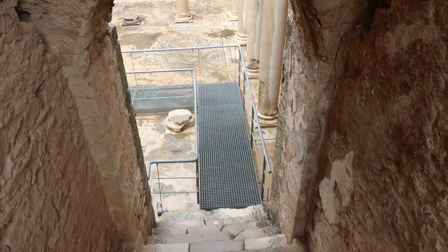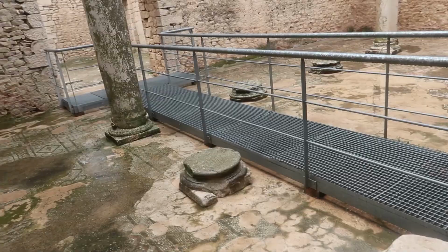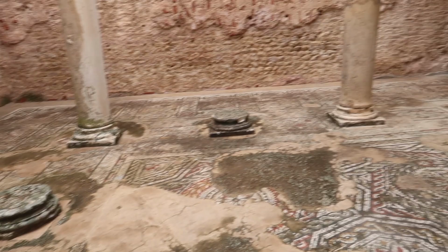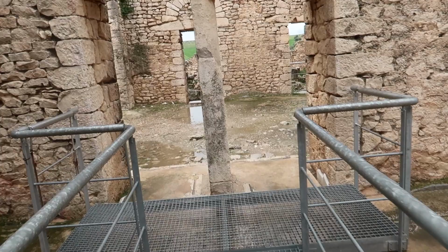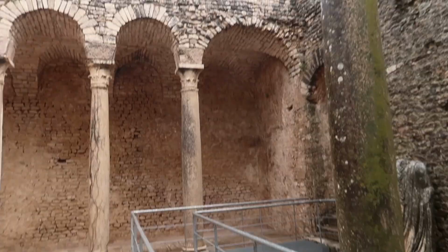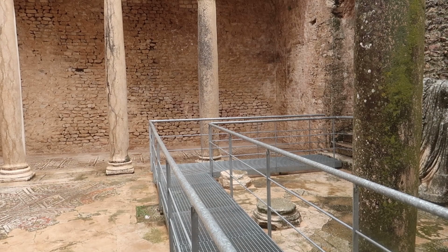So I noticed some mosaic while I was taking some photos, and definitely decided to come down here to view it. Check it out. Oh my gosh, just outstanding. Just right near these columns. Got a statue here as well. Yeah, these were probably baths, where people bathed. I have not seen a sign yet, but I'm trying to find one to make sure. Just because it's a little bit underground, and the way everything is shaped and formed, it looks like they could have been baths.